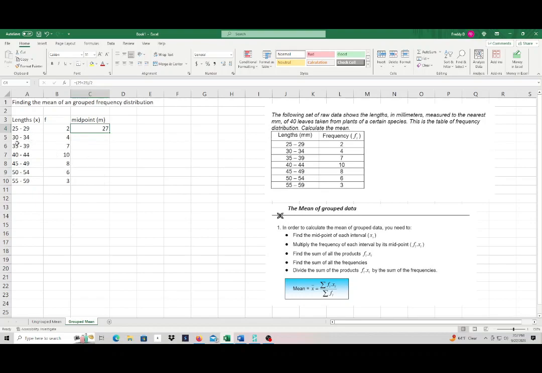Instead of going back and doing 30 plus 34 divided by 2, 35 plus 39 divided by 2, and so on, manually, why not just take the class width? The class width between these two is 5, just like the class width between these two is 5. So I'm looking at the 25 and the 30, and of course the same thing for 29 to 34. So instead of doing all of that addition, let me simply add 5 to this 27, which of course becomes 32.